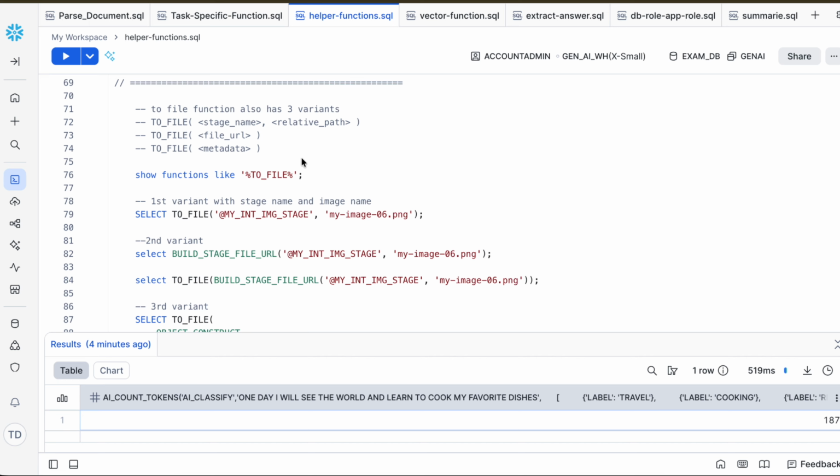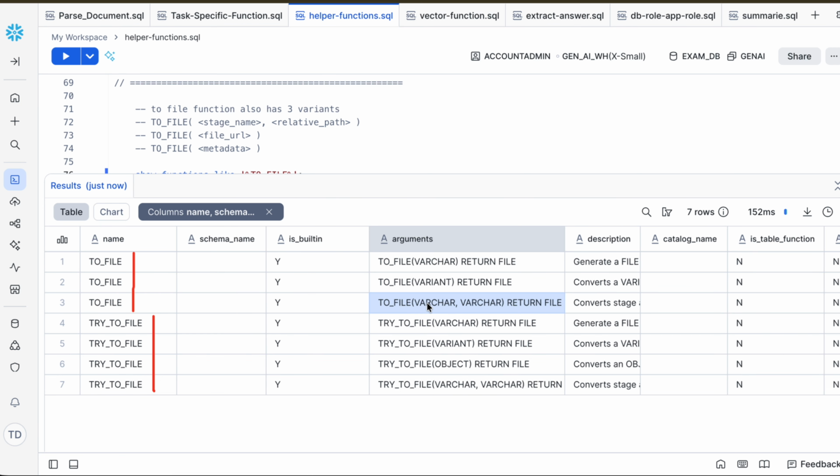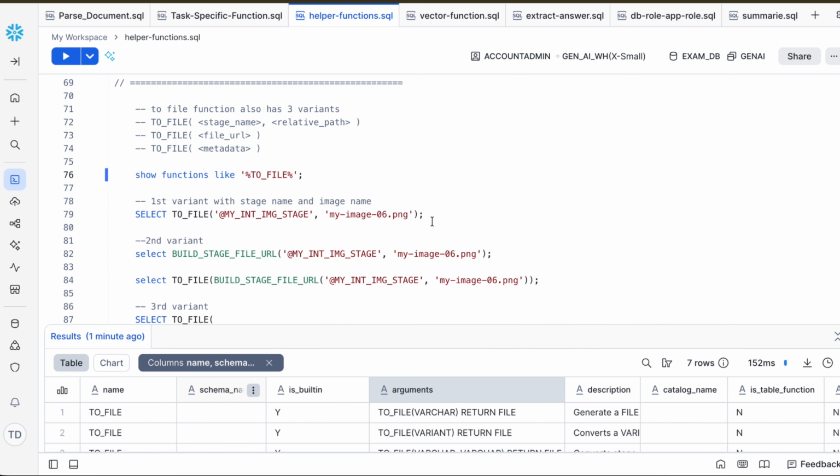Now let me run this show functions and let's see what result it brings. So here I have to file. Alternatively, it has something called try to file. This is the different variant of this function. Likewise, here also I have four different variants, and we will cover all three variants and quickly try to file helper function.